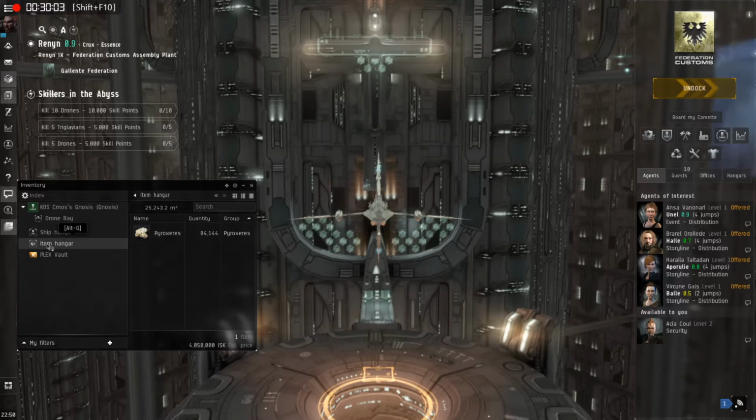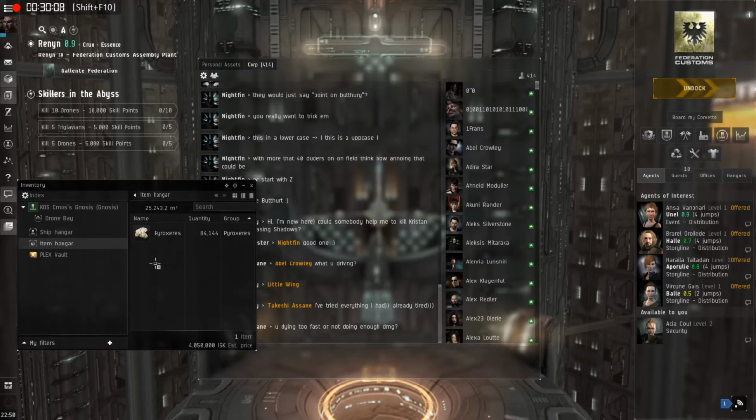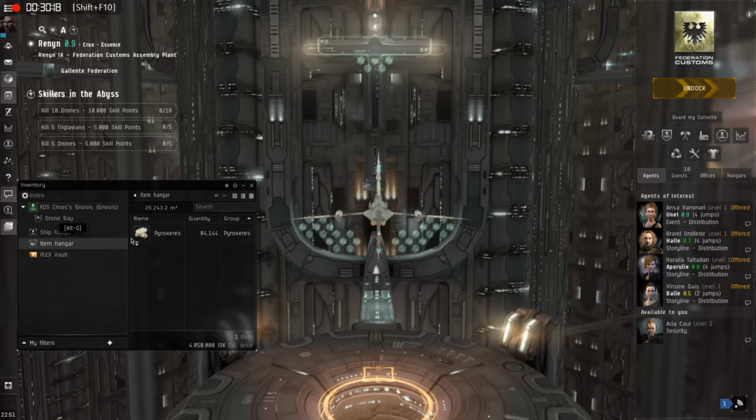Item hangar is the items that are in the hangar. Again, not in your ship. So, I don't know why that opened up. In order for me to take this Pyrorex or whatever it is, it's a lot there, and put it in this ship, I have to grab it from the hangar, see, and drop it on the ship.